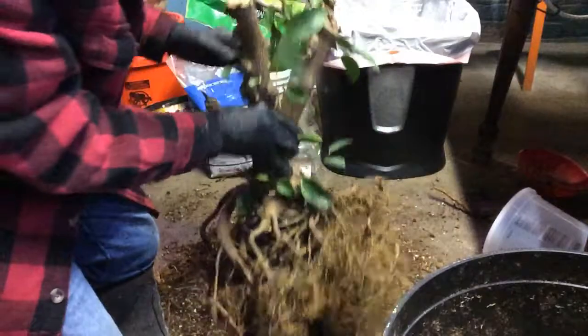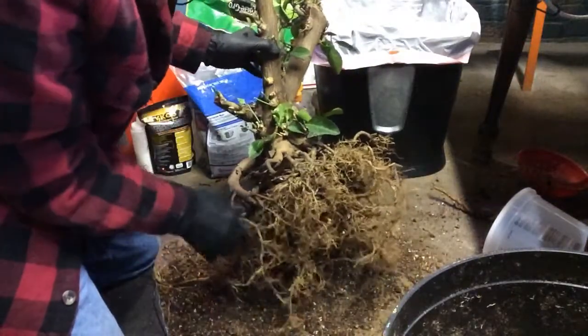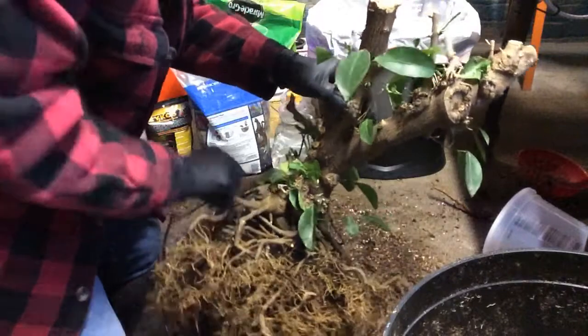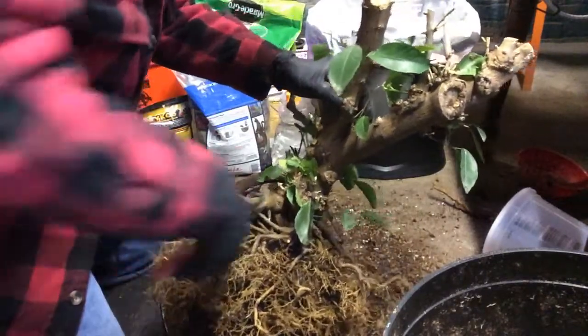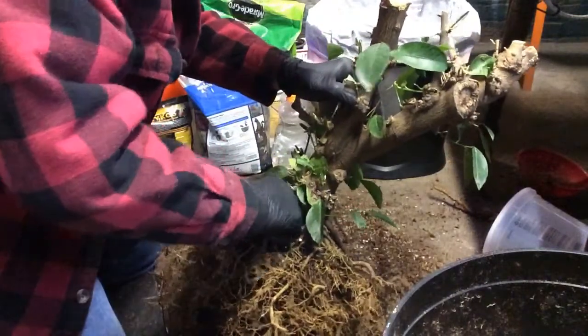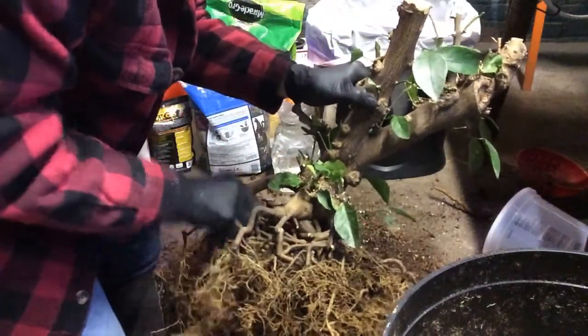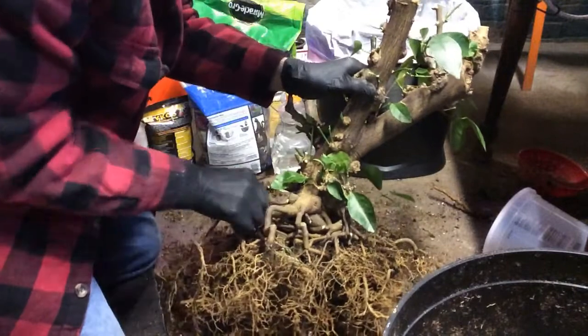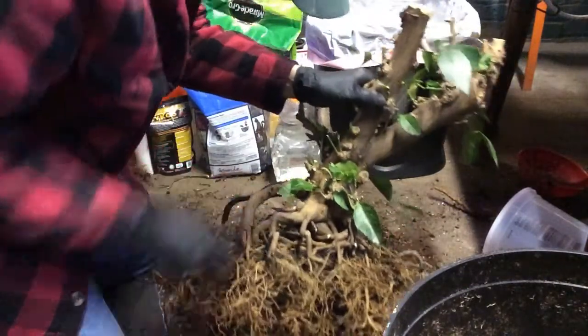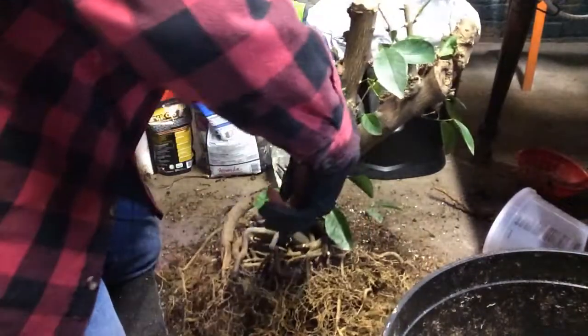Okay, how's Dagmar doing? How you doing, girl? You always got to talk to your plants because when you're doing something drastic, they got to know you're there for them. So here's another girdling root that I took out. It's all brittle, but I got it out of there. And here's another girdling root over here. Let's see if I can get that out.